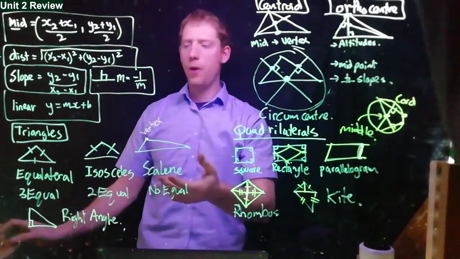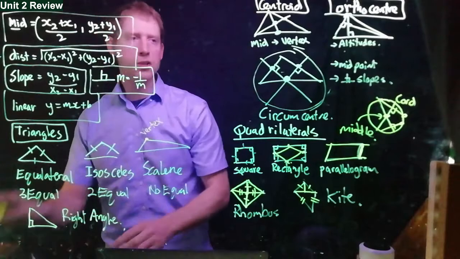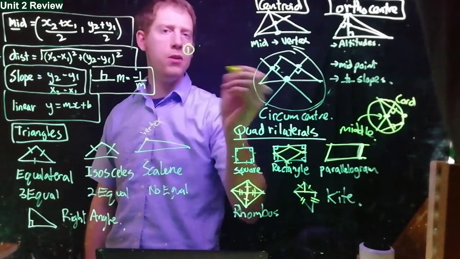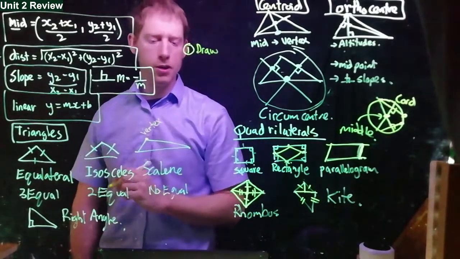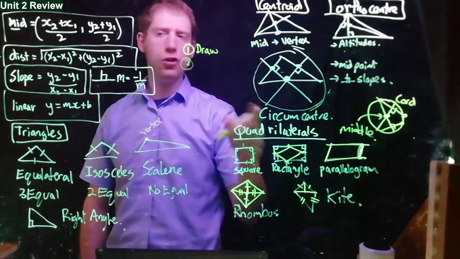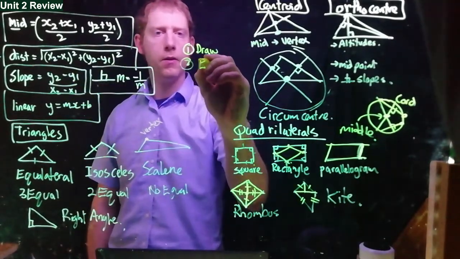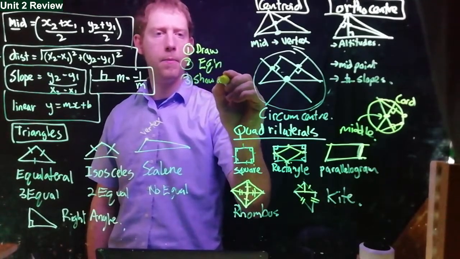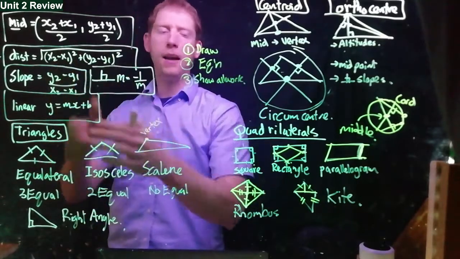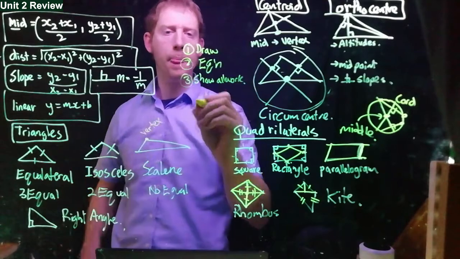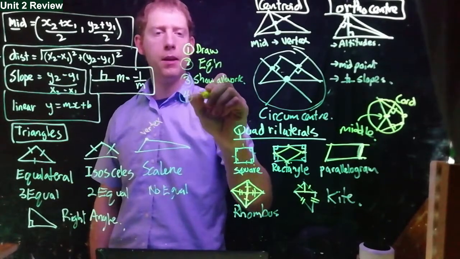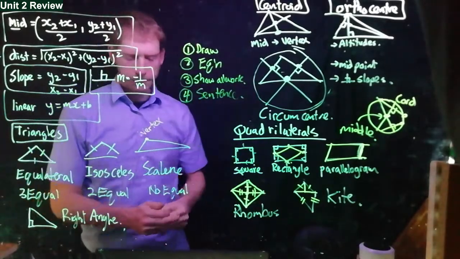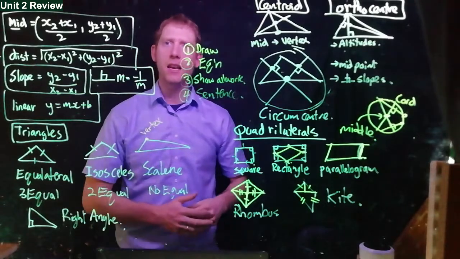You need to be able to use these equations. When I'm marking, this is what I'm looking for. Number one, you can draw a picture. Number two, you should be able to use the full equation. Write down your equations. Show all work. Show all of the calculations. Don't just put the final answer. You have to show your work. And if it's a word problem, you need to have a sentence. So that's all for analytic geometry.